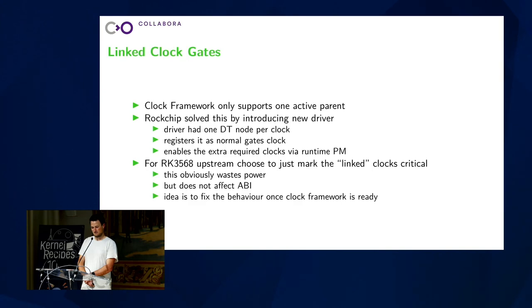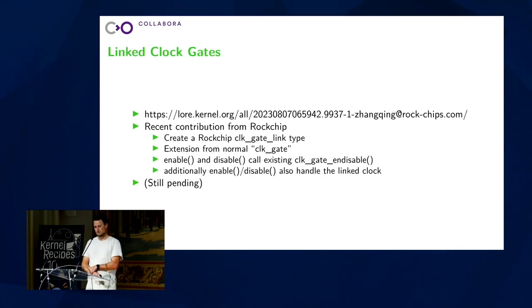So I had to remove all of that and instead mark everything as critical as discussed before, and waste all this power. This is actually how it looks in the kernel right now. What I did is keep all the information — the kernel right now has the knowledge internally, the compiler would have the knowledge of what is required, but we are missing the necessary infrastructure. And now, just recently, about four weeks ago, Rockchip has a new suggestion how to handle it. They again effectively describe everything as a clock gate, but in the enable call to the clock they additionally enable a second clock, and all the information about which second clock is required is part of the main driver. That one is still pending, but it looks good so far. I guess it will probably be upstream soonish.